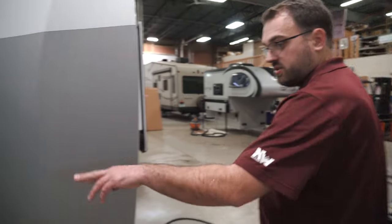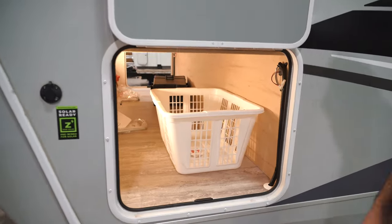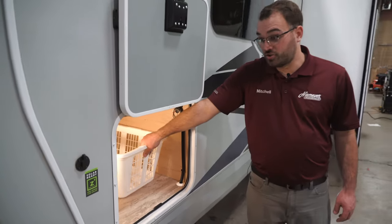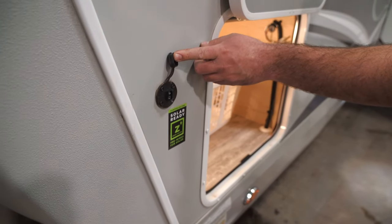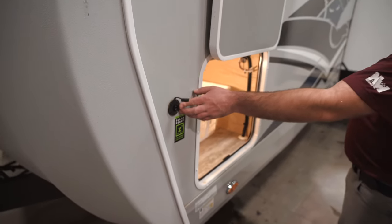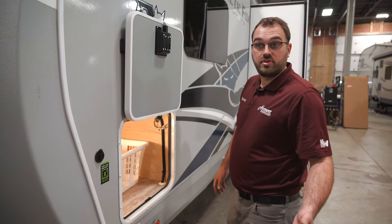You have room for two battery boxes on the front tongue here as well. Here is the other side of that nice pass-through storage compartment. The camper does come with a laundry basket — we'll show you inside, there is a bit of a laundry chute, which is kind of unique. Right here, you're going to have an exterior solar connection. The camper does have solar on the roof; however, you can also purchase an additional portable panel that you set out on the ground, plug in right there, and that will provide additional solar to help charge your batteries.